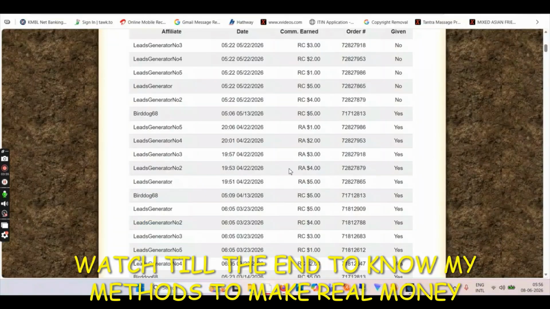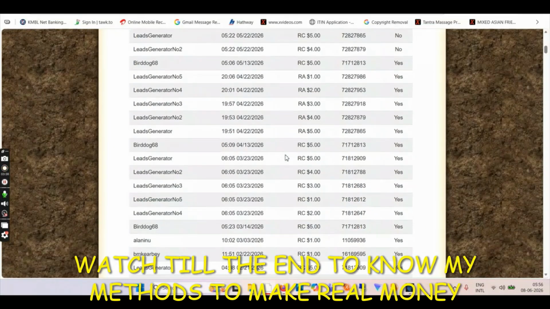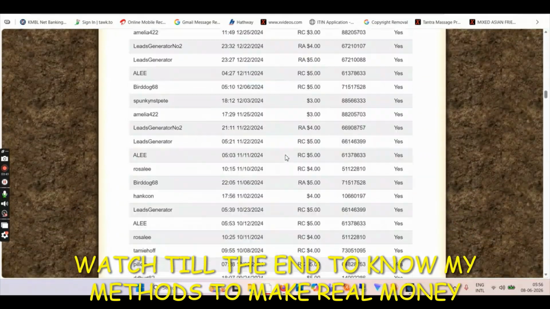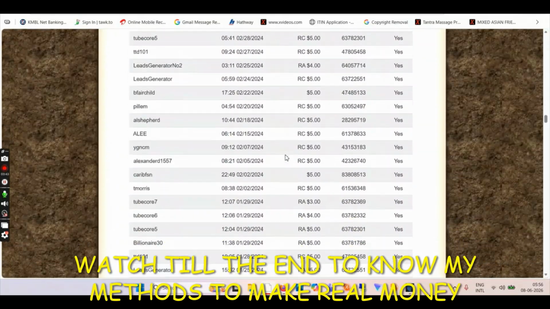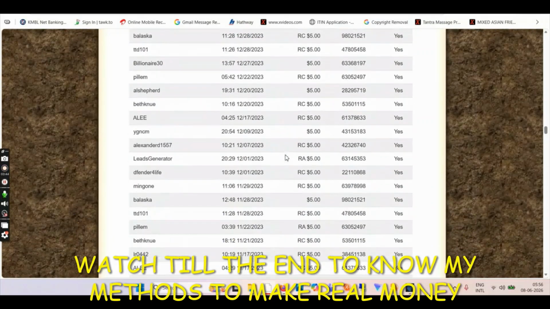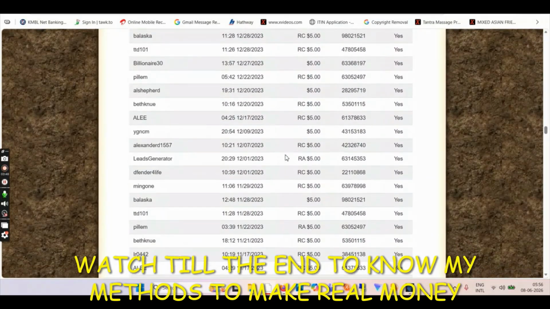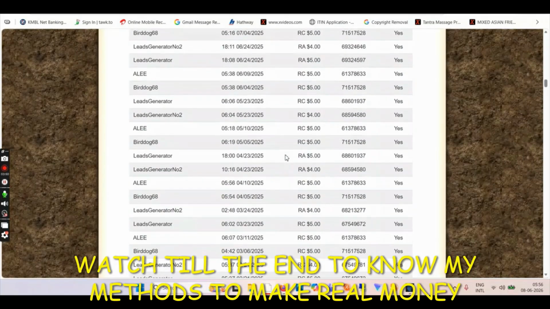And you can see I have been making this kind of money for a number of years. It's never ending. It will not make you rich. $5 here, $5 there. It will not make you rich, but it's never ending, as you can see. It's coming, it's recurring, it's recurring.